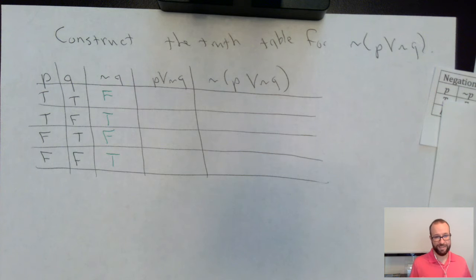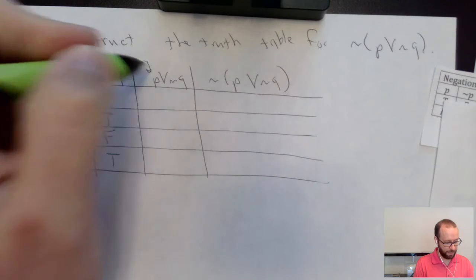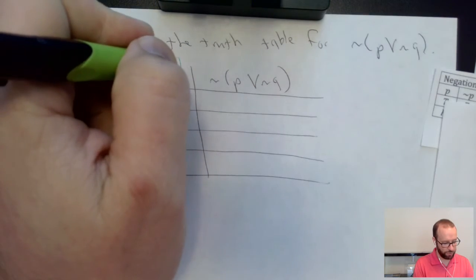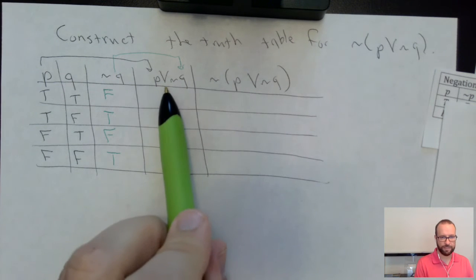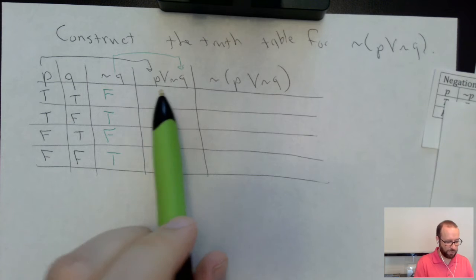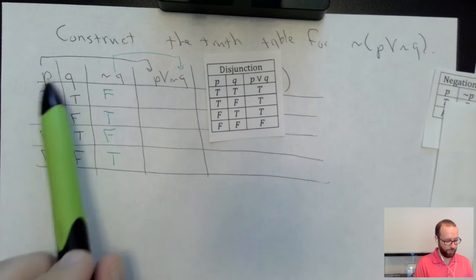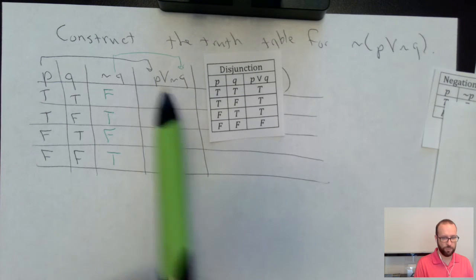Now next, and this is tricky, I have the values for P. I already know what those are. I have the values for not Q. We just calculated what those were. So what we're missing here is this disjunction symbol. That's how I pick what table I'm going to look at. Okay, we know what P is, we know what not Q is. What we're missing is this V shape, which is disjunction.